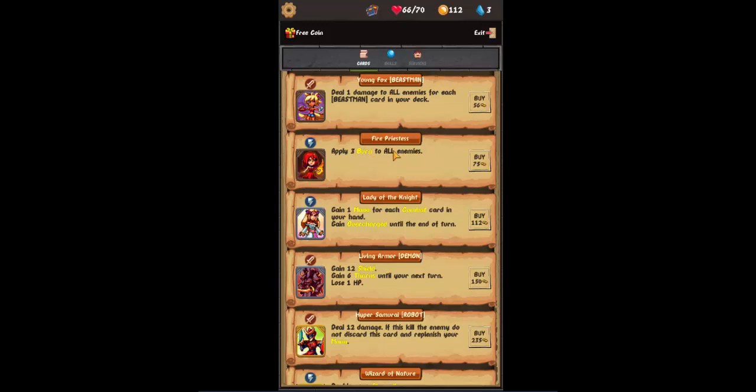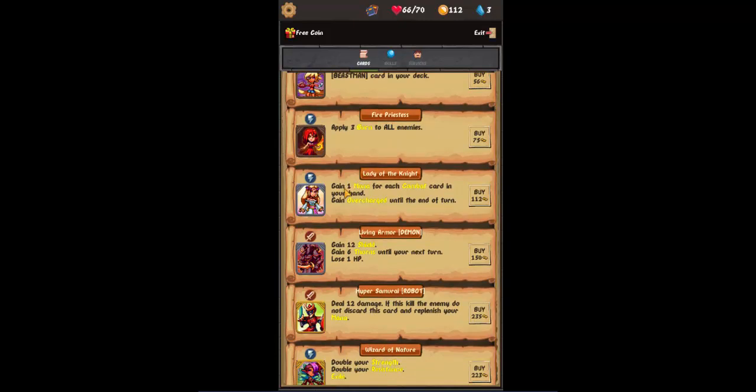I'm not using spells. Wailing of the Night. Gain 1 mana for each combat card in your hand. Gain overcharge until the end of your turn. This is a very good card considering that most of our deck is combat.